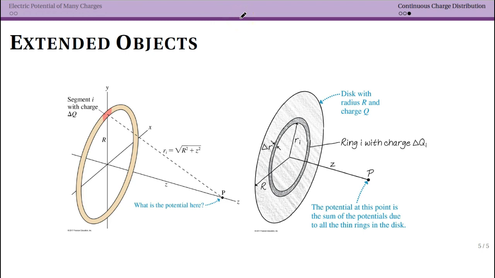So just to remind you briefly what that's going to look like. For a ring, you think about breaking it into little pieces where each one has delta Q. We're at some point away from the center along the center axis and we're going to call this distance z. Now this is in fact going to be left as a variable, so in the end we get what our potential is on the axis as a function of z.